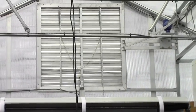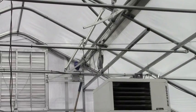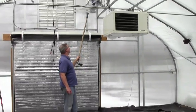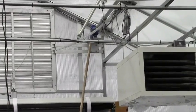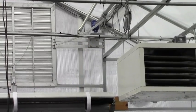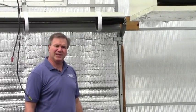Lastly, we put on our ridge vent. As I said, this is a research greenhouse, so you'll see things on here that we're not selling yet. This is a small motor that we are in test phase right now to determine its longevity — so far so good after one year. The ridge vent is the obvious best way to cool a high tunnel; however, it's the most expensive, so most people don't get it, but we're trying to make it more affordable.